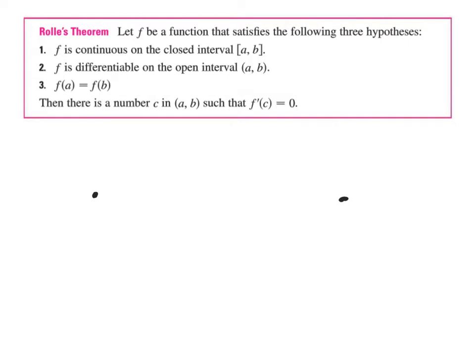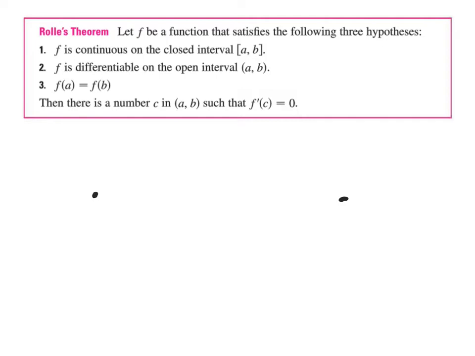We know that if f of a equals f of b, that is, they both have the same y value, they're at the same height, that somewhere between them, the derivative will be 0. Do you see why that would hopefully just kind of make sense? Because if the endpoints are at the same height, then at some point between them, at least one point between them, here in this drawing it's 2 different points, it has to have a horizontal tangent line.